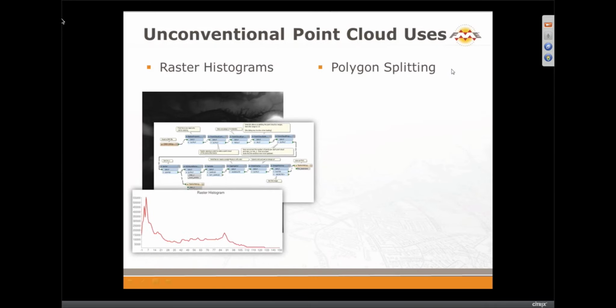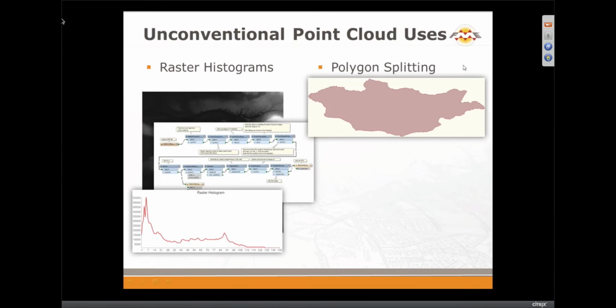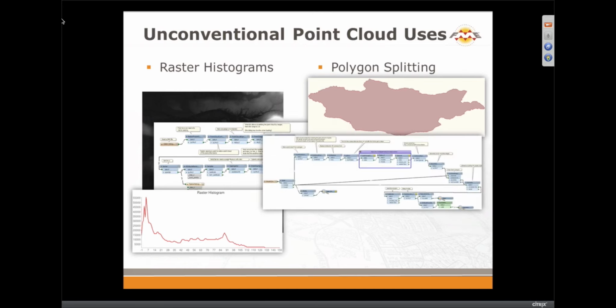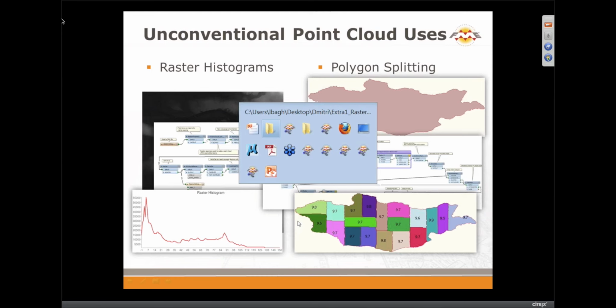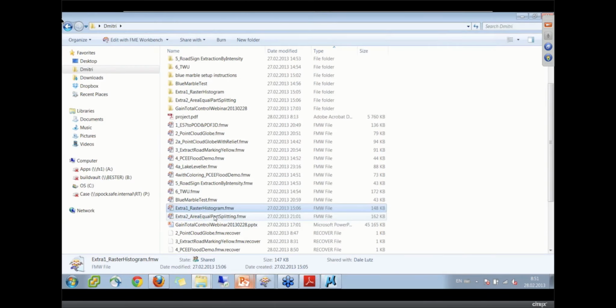Okay, so that's one non-standard odd use of point clouds, but maybe it will get you thinking about some other things you might be able to do. And this one here is pretty wild, Dimitri. Just a couple of weeks ago, a customer asked whether we could split or clip any arbitrary polygon into pieces of equal areas. And with some thought, I was able to do that. So within 5%, we made that possible. I can open that workspace and show you the intermediate result, the point cloud.